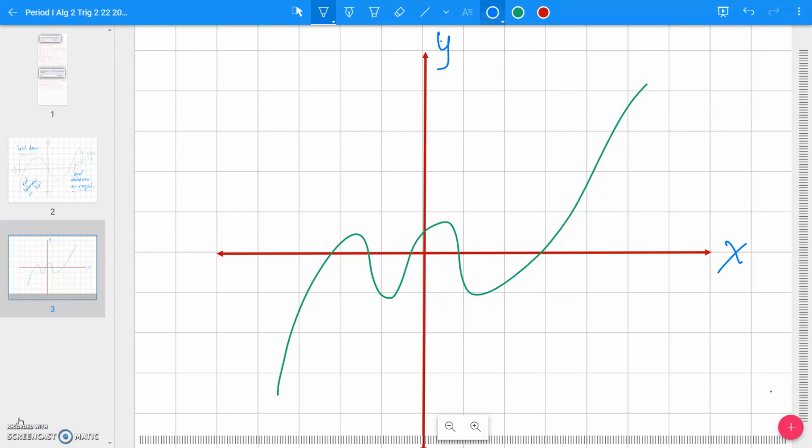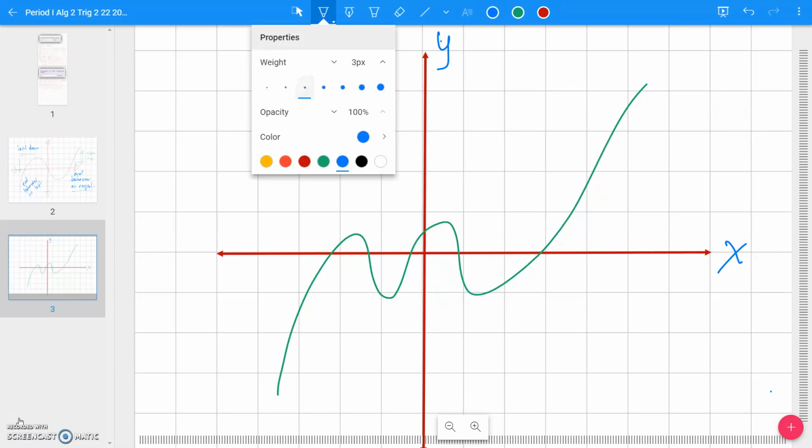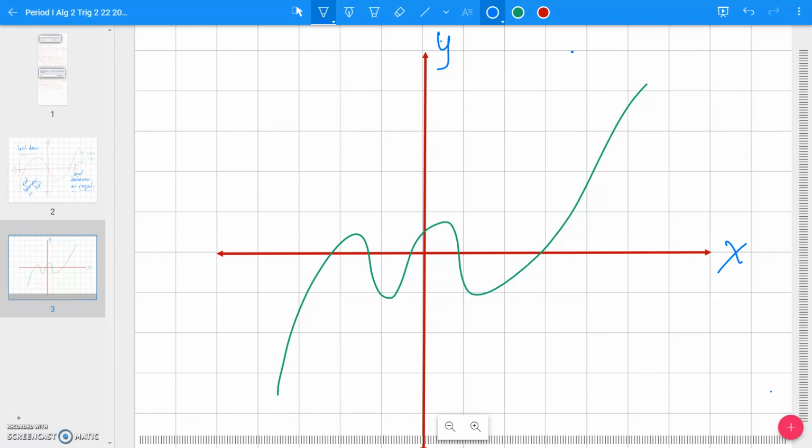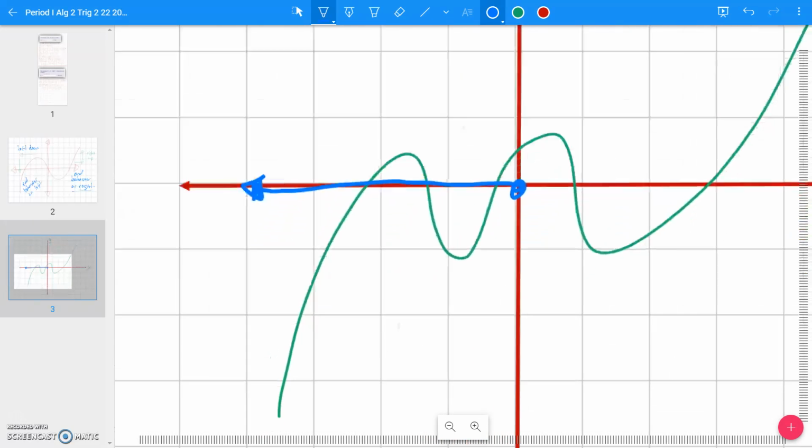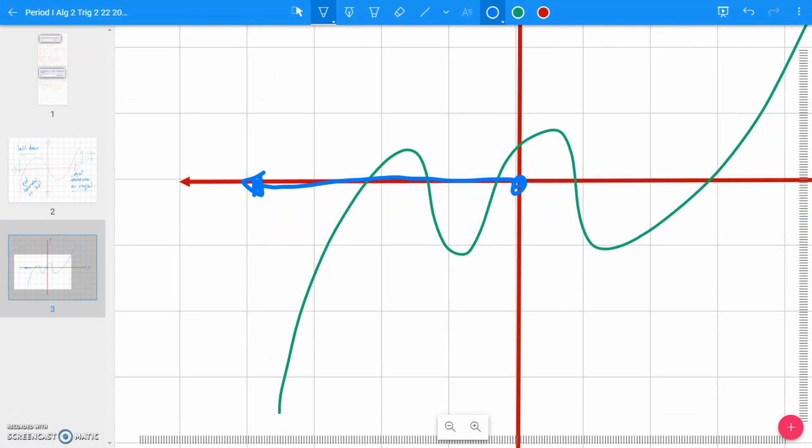Let me grab a blue color here. Okay, thicken the line a little bit so it's easier to see. Imagine I begin on the origin. I'm going this way along the x-axis. So I'm going to the left along the x-axis. Let me zoom in a tiny amount. I'm going to the left along the x-axis. When I do that, you see that the graph over here on this end falls. So as I go to the left, the graph goes down.